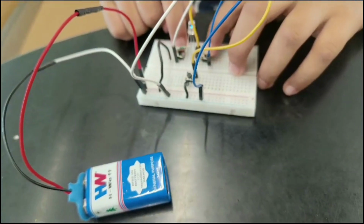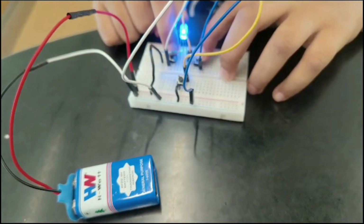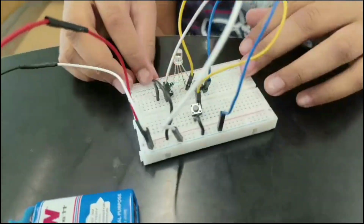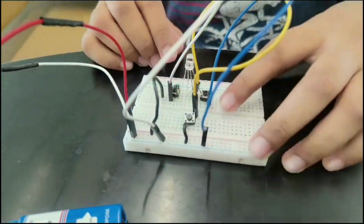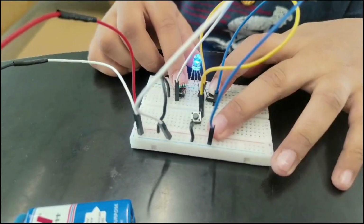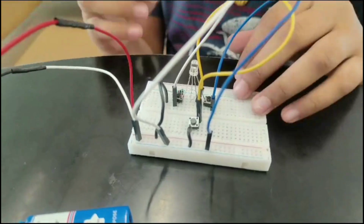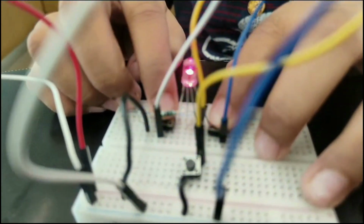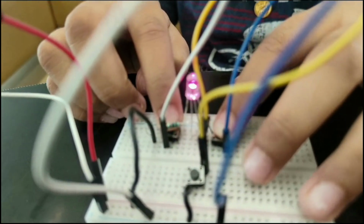Then press the buttons. So now look at the RGB LED working. So red stands for R, green stands for G, B stands for blue. If you press 2 buttons at the same time, it will show both of them blinking, or it will also show them combined. It will create a different color.